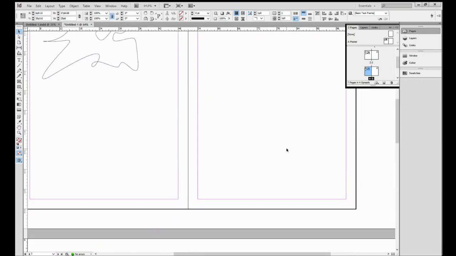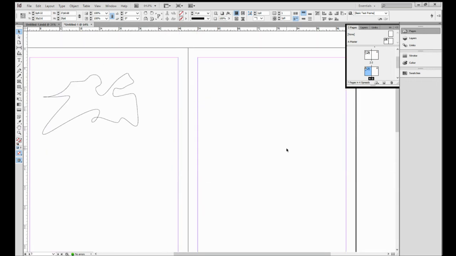And the cool thing about InDesign is that it is extremely compatible, obviously, with Photoshop and Illustrator, which if you've ever tried to put things into Word, you'll know that it is a lot more labor intensive. You don't have to resave everything as JPEGs to put it into InDesign. You can just put in Photoshop documents. You can put in Illustrator graphics right into this document. So it is a very handy tool.